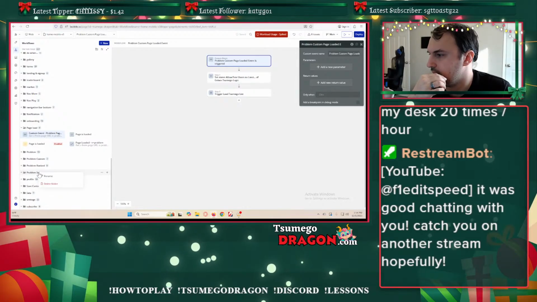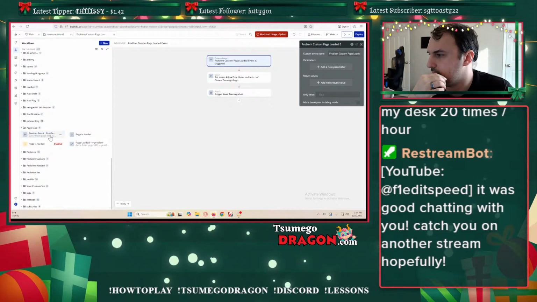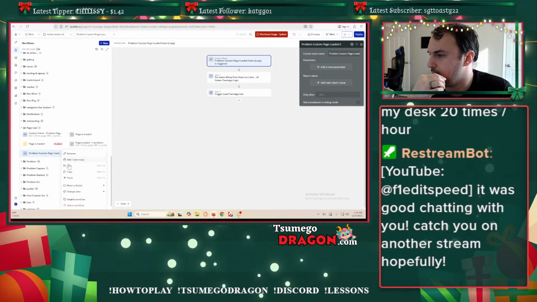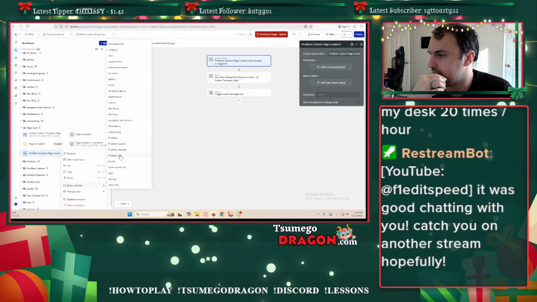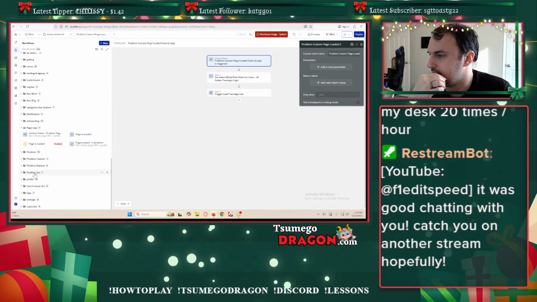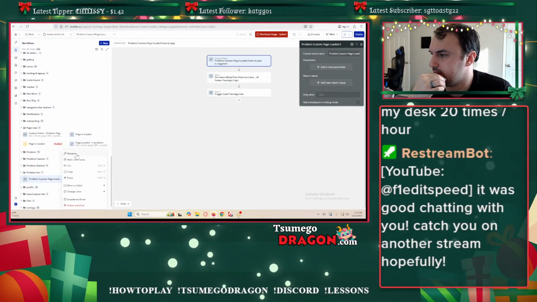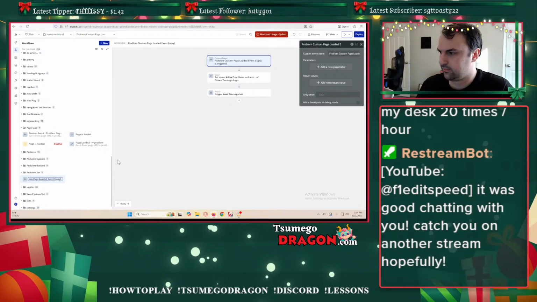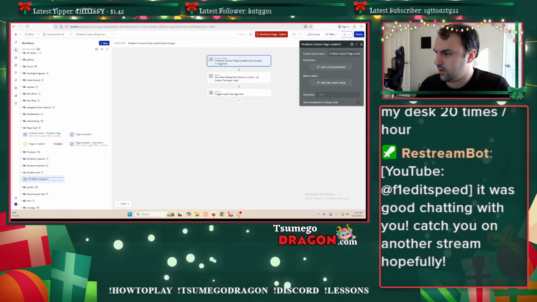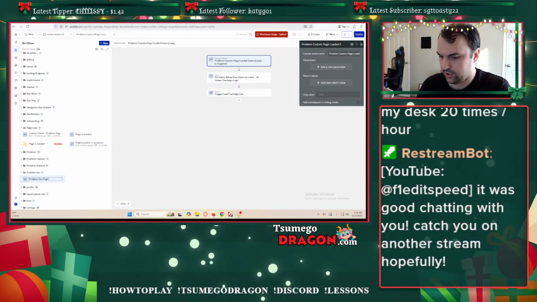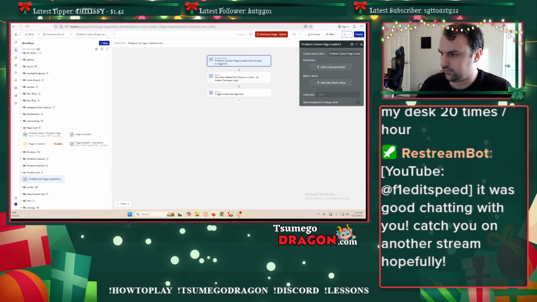Problem set. I guess paste. Move to folder: problem set. Then we're going to rename this problem set page loaded event.